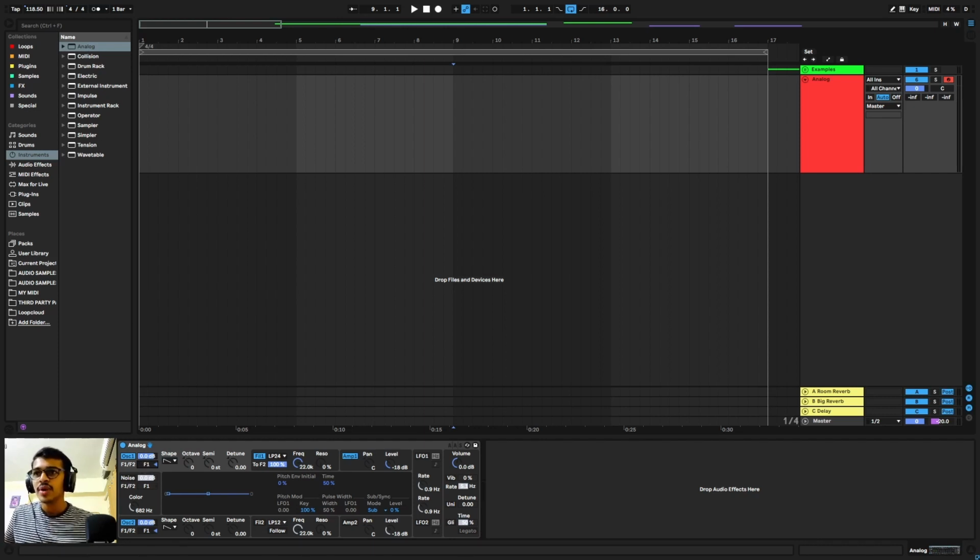For now I'll keep it to F1, and I'll turn off the second oscillator. Let's see the first oscillator. Then we have our wave shape. It has a sine, saw wave, pulse wave or square wave, you can say, and we have a noise, which in this case is a white noise. Then we have an octave control, which goes from +3 to -3 octaves, so you can shift in octaves. Then we have a semitone control. This is again +12 semitones, which is an octave, and -12 semitones.